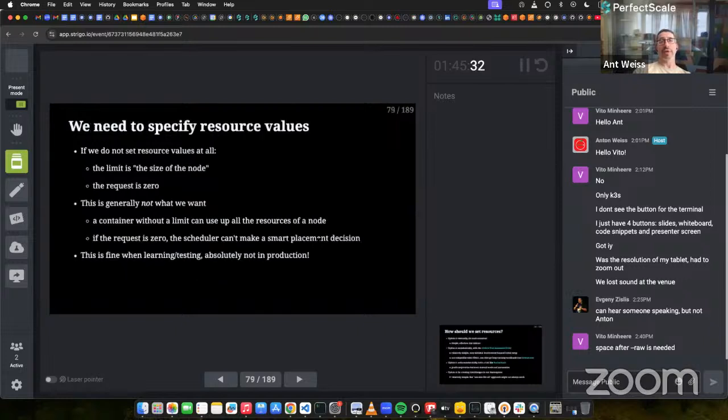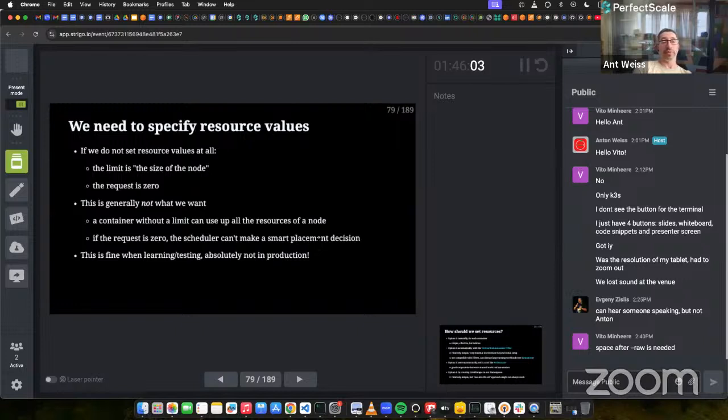How do we define these resource values? Because if we're not setting any resource values, that means our cluster is very far from being optimized. Most of our containers are probably over-provisioned. They're getting access to as many resources as they need, but on the other hand, they may be scheduled to a node that doesn't have enough resources for them to run, so they can also be under-provisioned when they actually need these resources.